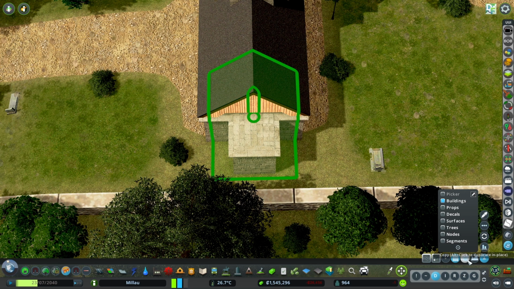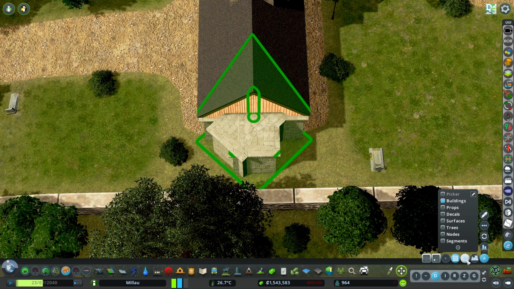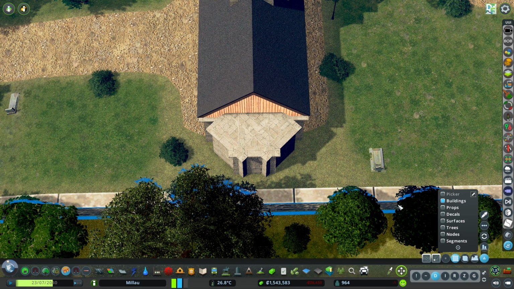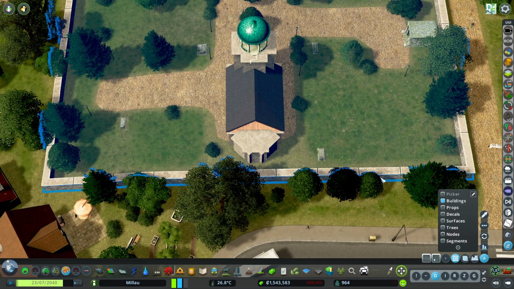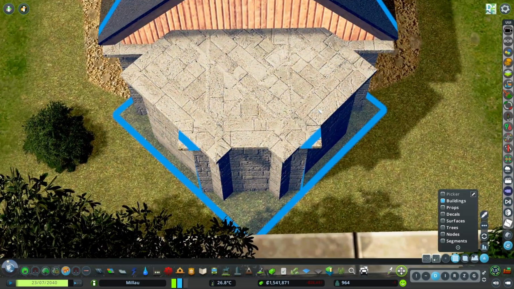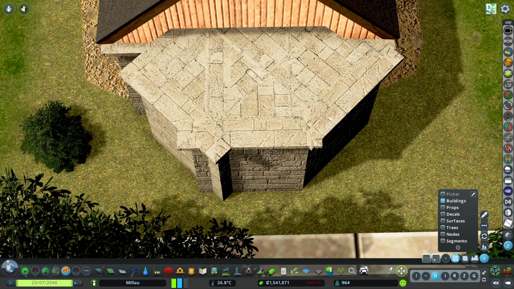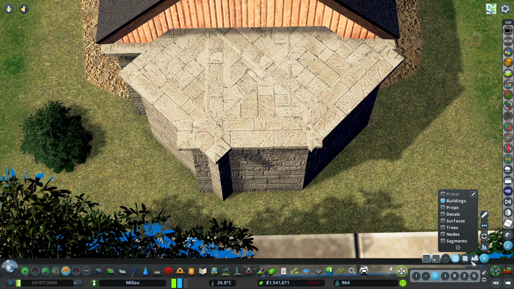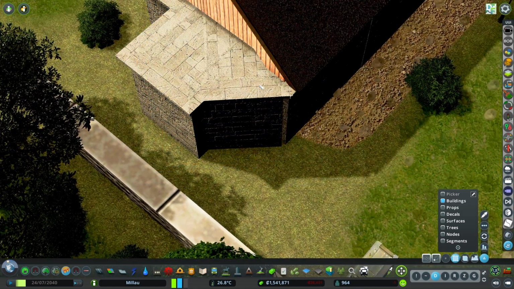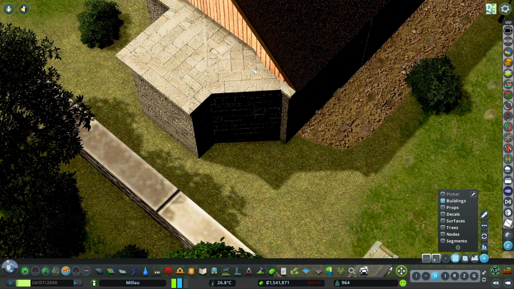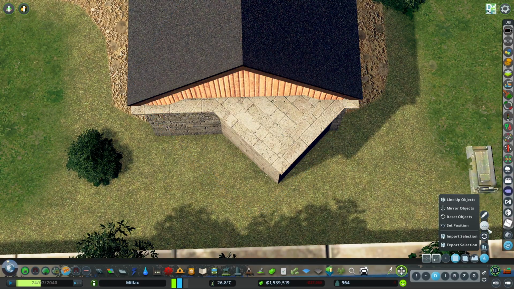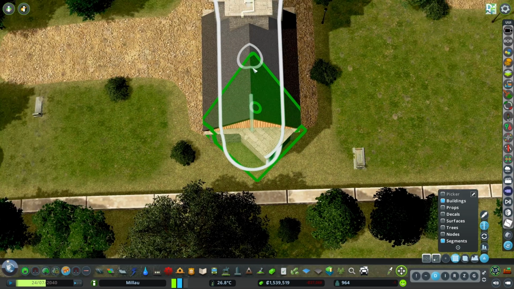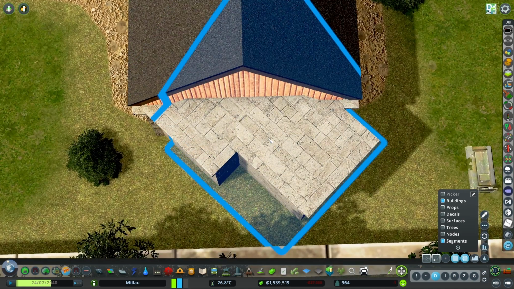Actually, what if we copy this guy and rotate it? Copy it in place and rotate it. Ah, no, not really. We could select these guys and maybe... Ah, because they're in the same place, I can't rotate. Okay, I'll have to align them, or at least one of them. Actually, that's a pretty decent idea. I'll do it like this. I'm gonna mirror it on the roof. The roof is our mirror guide here.